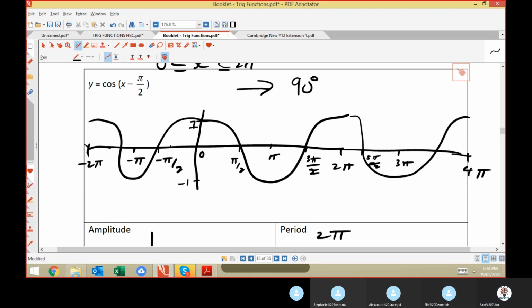Okay, now, instead of doing that, it's easier to move this axis. What am I going to say? To the left. To the left, 90 degrees. So where's it going to start? If I've got to move this to the left 90 degrees, where am I going to draw this? Here, tell me. Where do I draw my axis? Where the negative is. You are absolutely correct. So that becomes your 0.